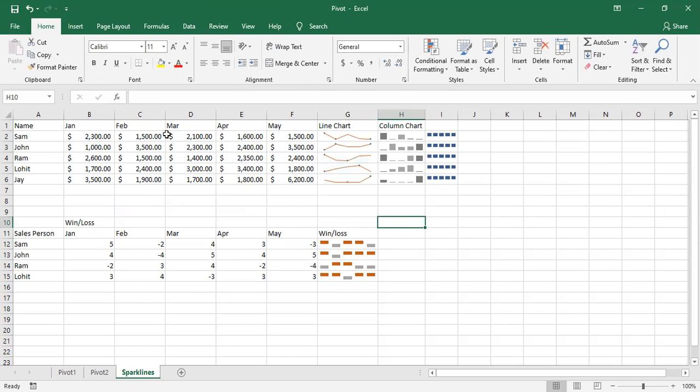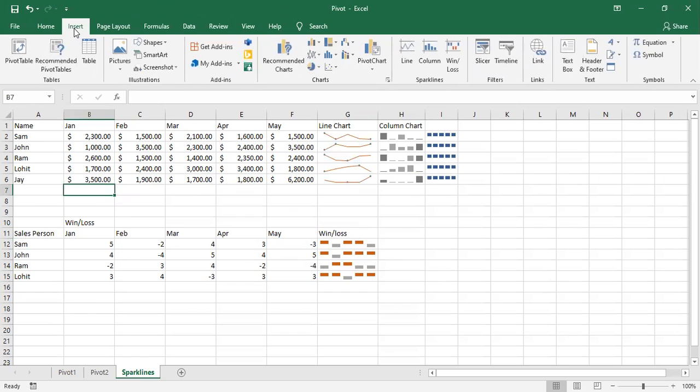Now what I did here is based on a single record, right? If I want to know only Jan month's sales, what I can do here, I can select the cell where I want the chart. Then go to insert, then select which chart you want to insert.